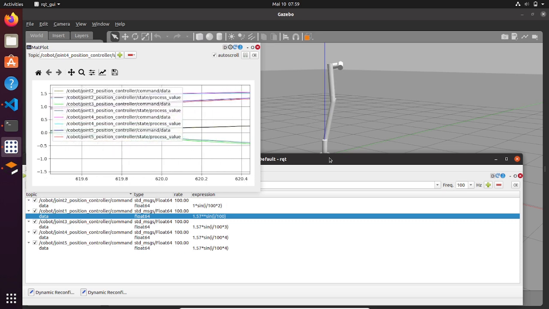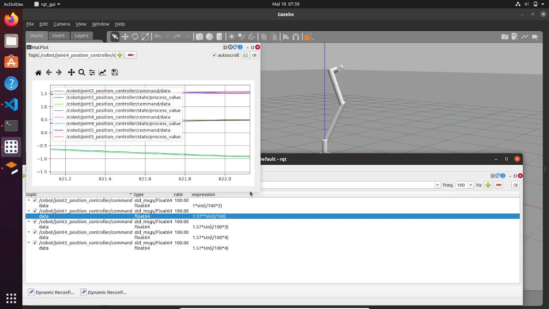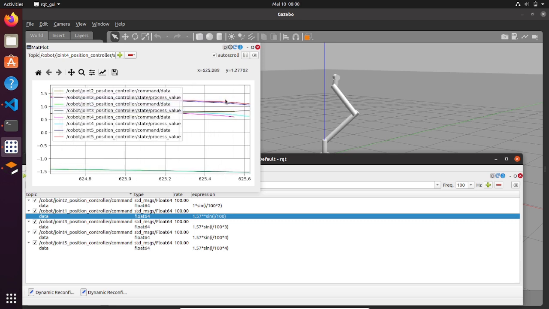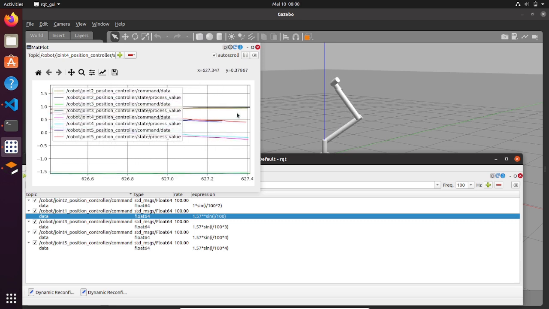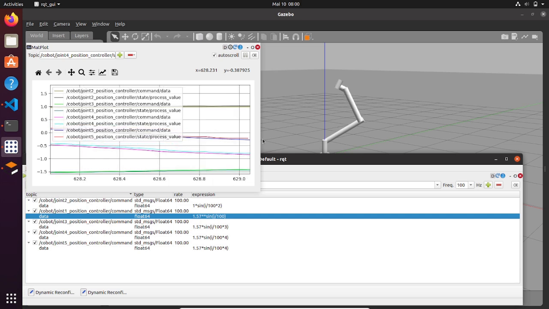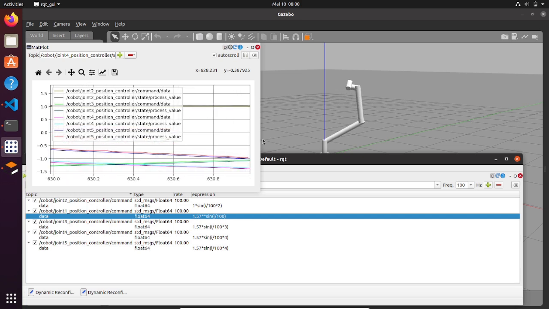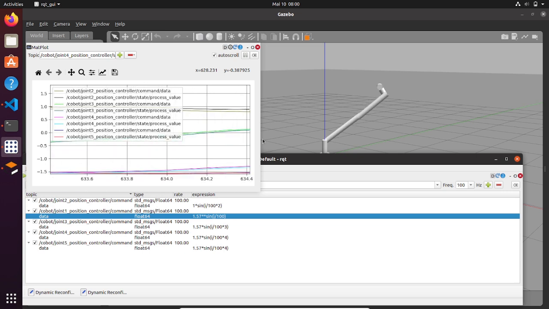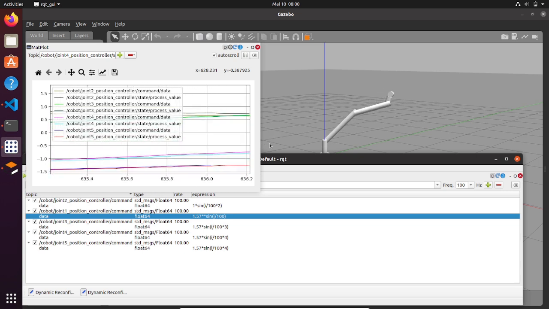And I suggest you take a moment to see how this robot behaves, if the process value follows the command data for a few seconds to see if everything works good and fine.